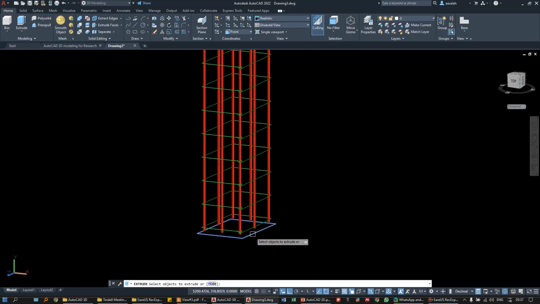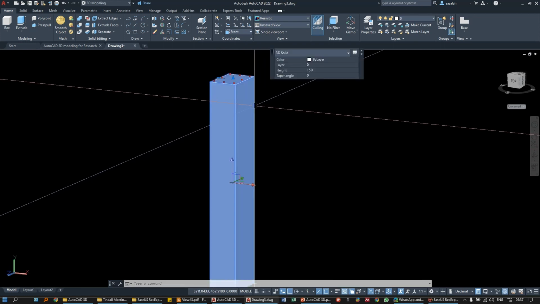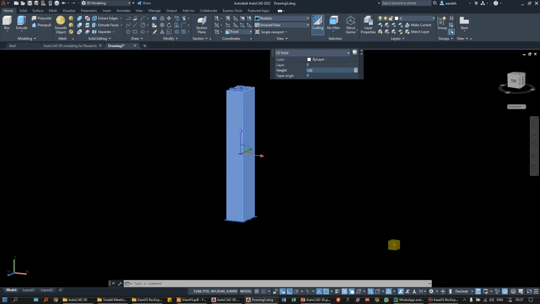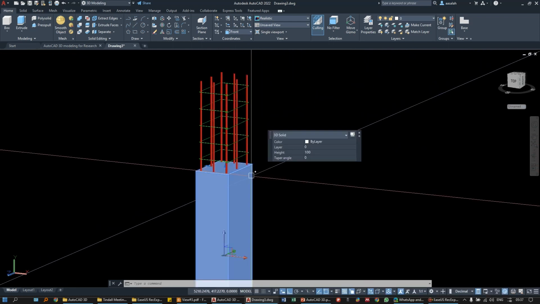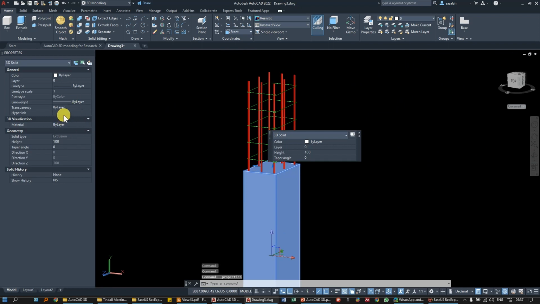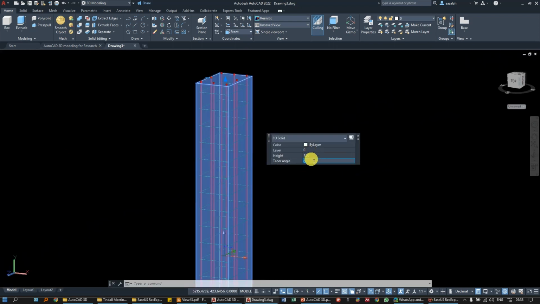And finally, I can just extrude the concrete column into 150. Maybe I can make it shorter if I want to show the reinforcement like this. Again, I can do the transparency of this element into, for example, 70 to show the actual situation inside this column. Let's make it 150 again. Maybe I can do it 160, 152 maybe.